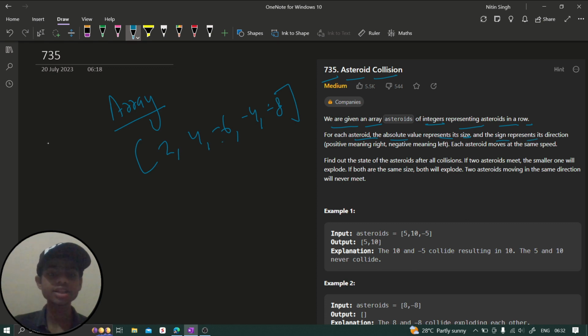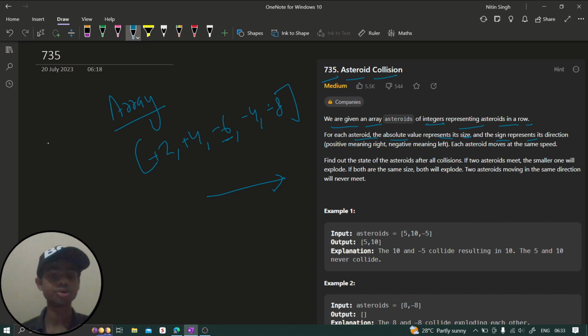So guys, now even this -6, the size is nothing but 6 only, right? But sign here plays a different role. Sign says if the number has a minus, right, number is less than 0, so it will be moving to the left side, right? And if number has a plus, that means you can see +2, +4, right? So this number will be moving in the right direction. So sign has a role in the moving direction, right? So if the number is negative, that number will be moving in the left side. If the number is positive, then the number is moving into the right side.